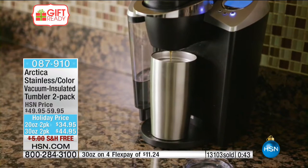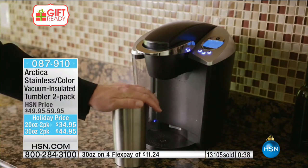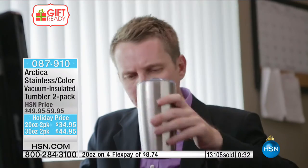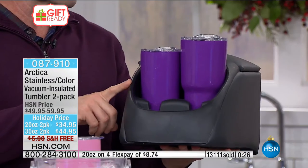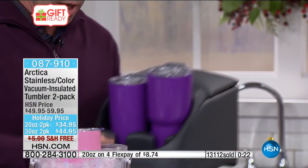The 30 ounce, you get two of them for $49.95. Look at that. That's a drink. $44.95 for that. That's a drink. Right. I will fill that with coffee. I want to point out, because I'm holding this center console for a reason, you're thinking, is that going to fit for my commute? Yes, it is. The 20 ounce and the 30 ounce both fit in your center console. So that's good to go.